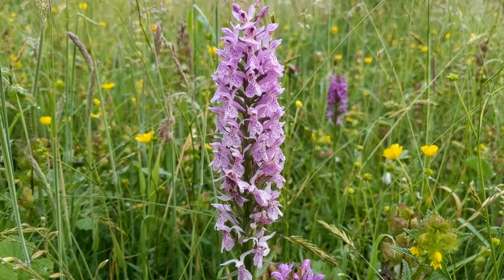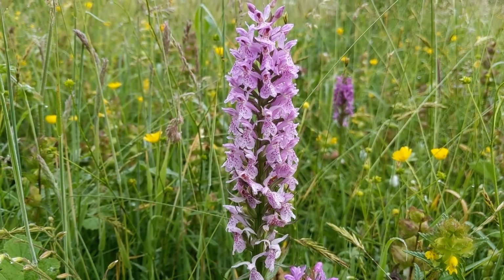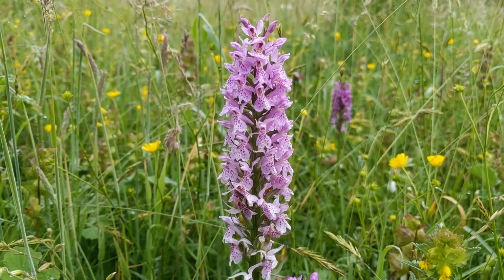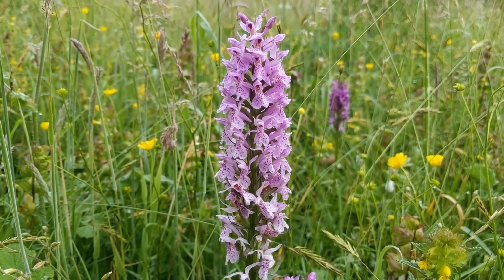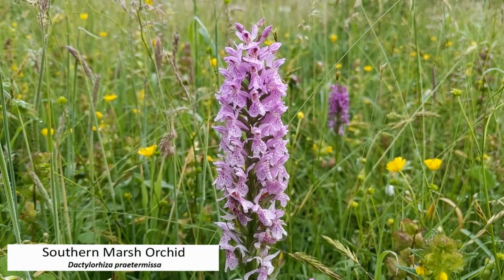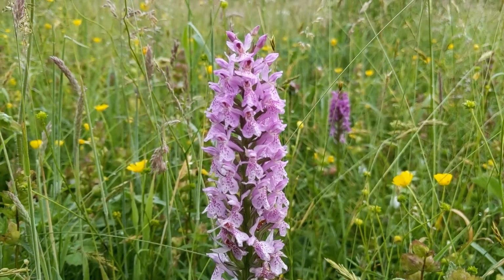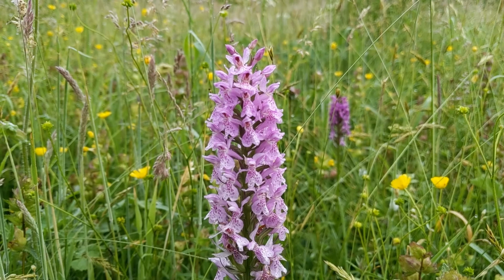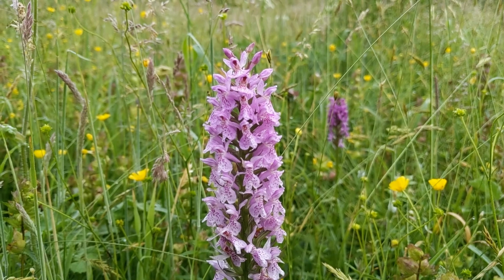Now this pale form of Southern Marsh orchid doesn't really have typical Southern Marsh orchid flower patterns on it. You'd think there was some common spotted in there, but again, plain coloured leaves, so on the face of it, it's a standard Southern Marsh orchid, but it doesn't look right to me. But yeah, you'd probably have to chalk that one up as just a variant of Southern Marsh orchid, really. There's no evidence to suggest anything else really, apart from the slightly unusual flower colouring, maybe, and the patterns on the flowers, maybe.